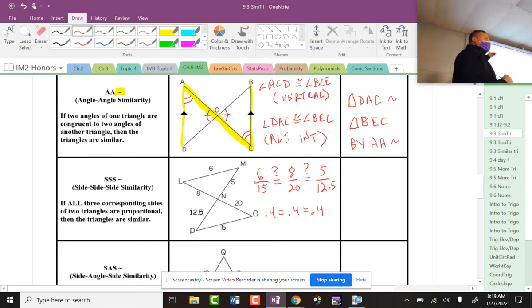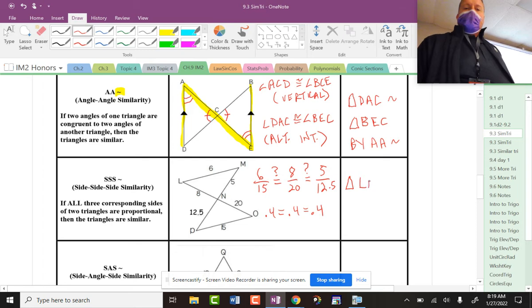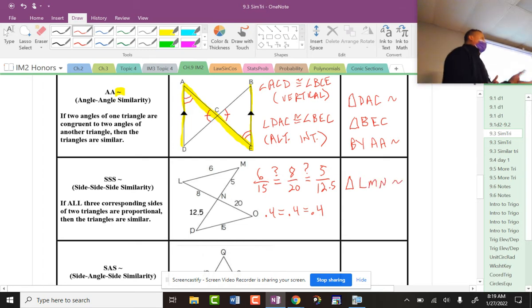Obviously, that's the column that we're using on this one. But now that we have that, order of the triangles. The first triangle is up to you, LMN. So you're not going to be wrong if you went MLN. But what you will be wrong with is the next triangle, who goes with what.